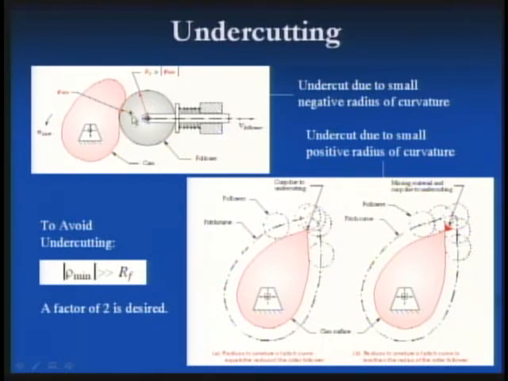The first one is quite easy to visualize, so I'll look at this first. If the negative radius of curvature, which is defined by convention as being concavity, is smaller than the radius of the follower, then it's quite obvious the follower can't get down into the valley right there. And I will not have the follower move in the way that I had intended by choosing the particular function that I chose on the SVAJ set of diagrams. So I want to avoid that situation. I want to keep the radius of the follower smaller than the smallest radius of curvature so that I can get down into the valley.